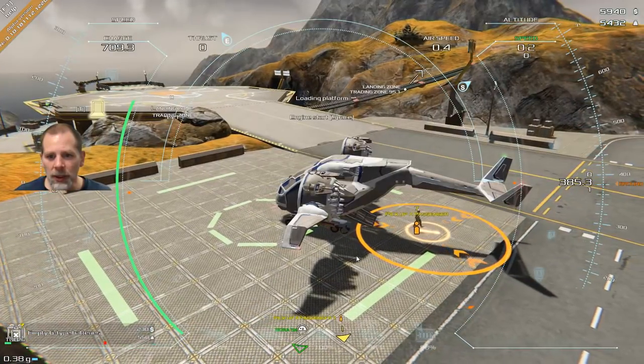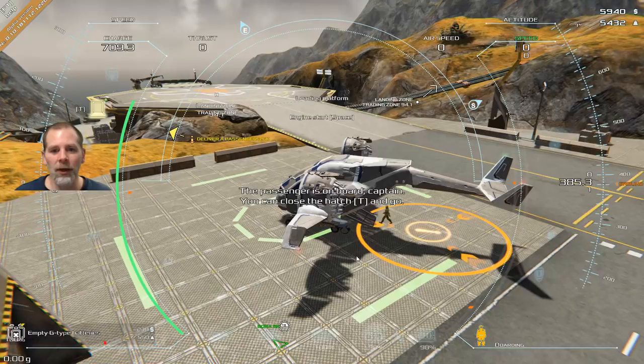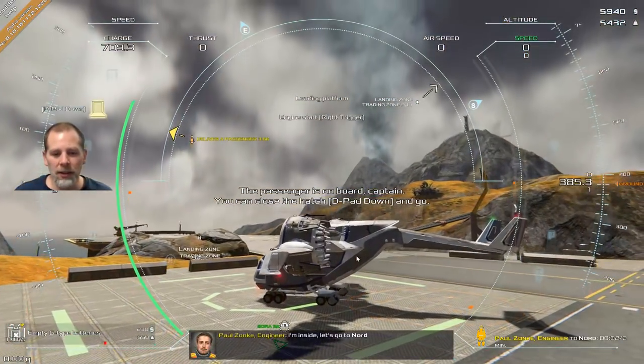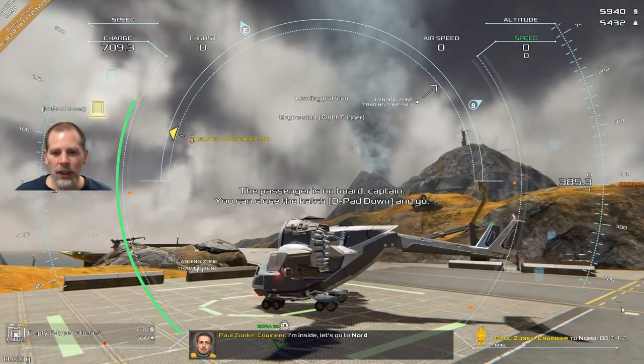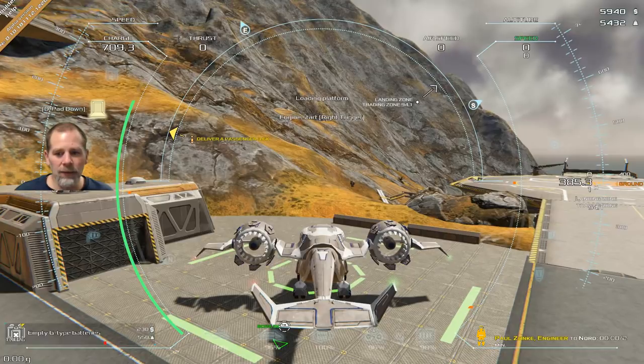Maybe we need to be in the... Exactly. Okay, the captain... No, there we go. You can close the hatch and go. All right. Apparently I needed to be within this little green area in order to do that. Okay, so we are good, and I need fuel, though.